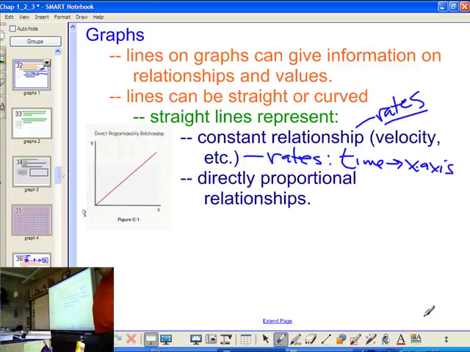Okay? So you're going to put time on the x-axis. Now, the other thing a straight line shows is something directly proportional. That's what we are going to make some graphs for in the lab we're going to do next week. You're looking for the straight line. In other words, if something goes up, the other thing goes up too. That's directly proportional. If this goes up, this goes up. If this one goes down, that one goes down. They go up and down together. That's directly proportional, and it will be a straight line on the graph. Anyone need a little more time?